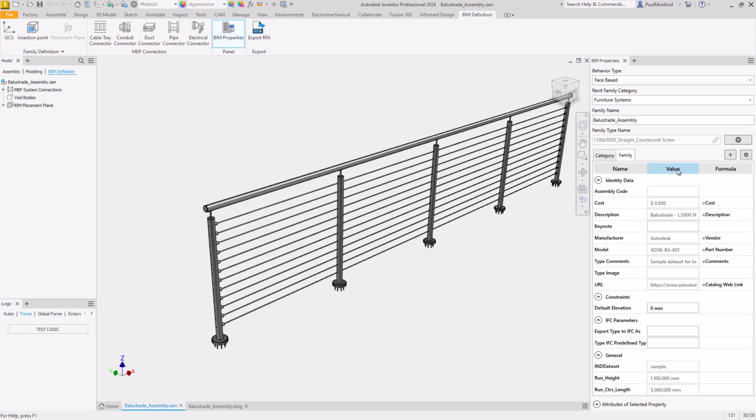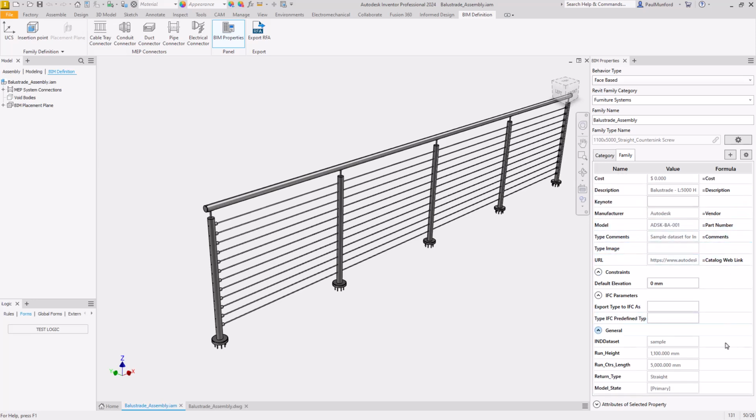And then you can see in here, we can map across between some standard Inventor data and some standard Revit data. And then down here at the bottom, we've also added in some of our Inventor parameters that we would like to show to the Revit user. So we've included them in there as well, so they can appear inside the Revit model. So once we've prepared our Inventor model with some of that information that might be needed by Revit or might be needed by a Revit user, we're now ready to publish to Informe Design.